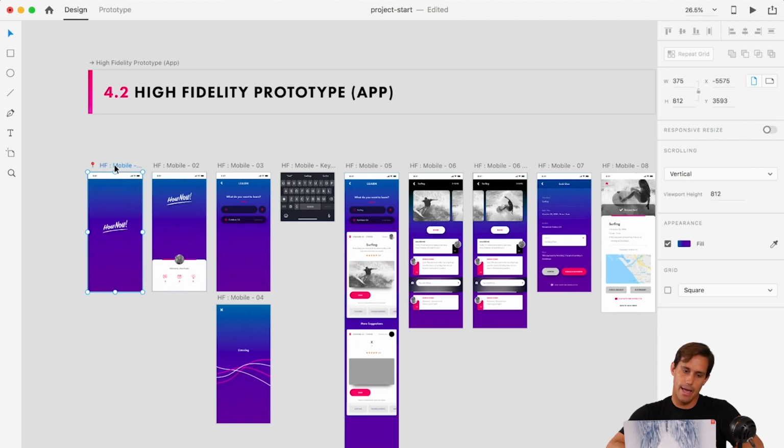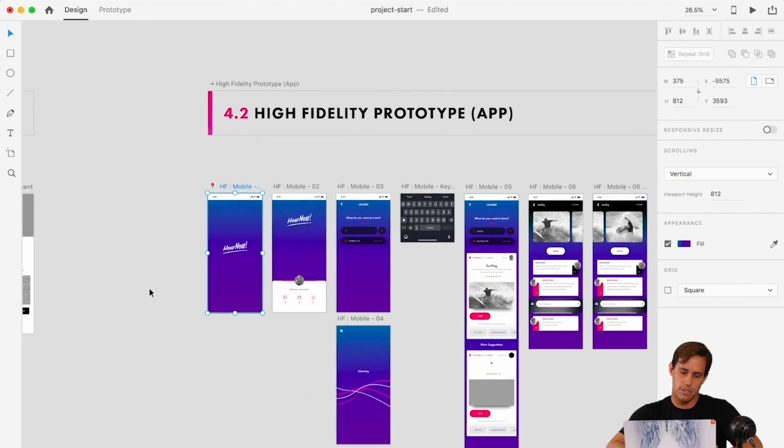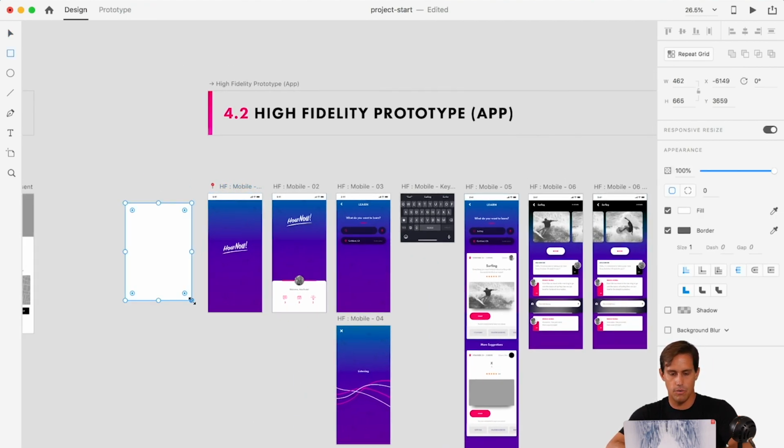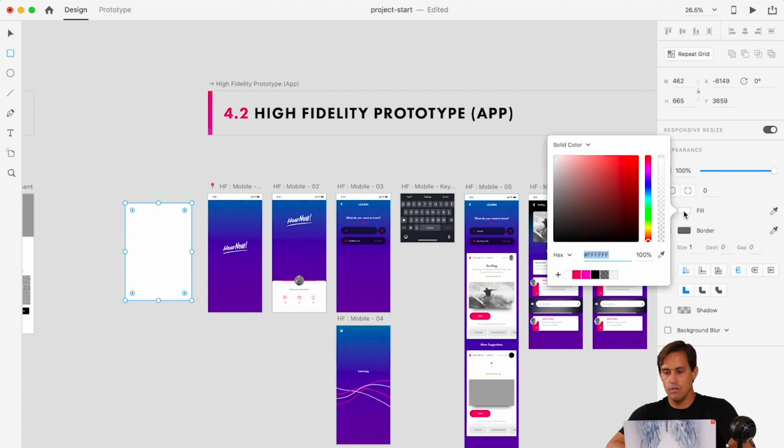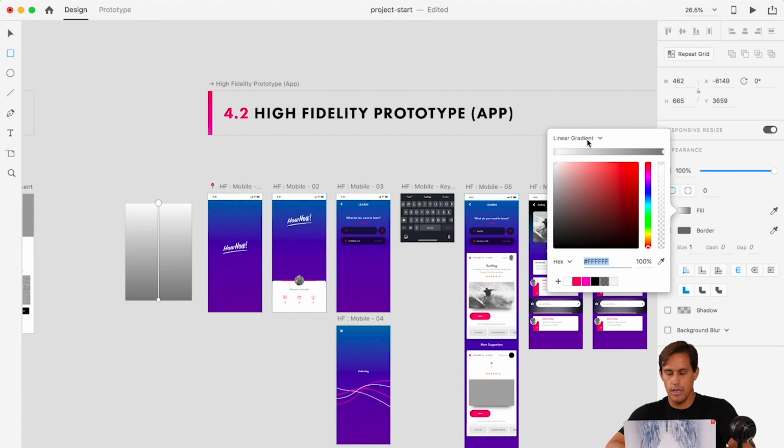So let's say I want to access or create a gradient here. I will create a rectangle here just to show what I did. With any element, you can change the fill from a solid color to a gradient, linear or radial. And then you can adjust the gradient here on canvas, or you can adjust it here too. If I click in the middle, I get new stops. If I click and drag outside, they go away.